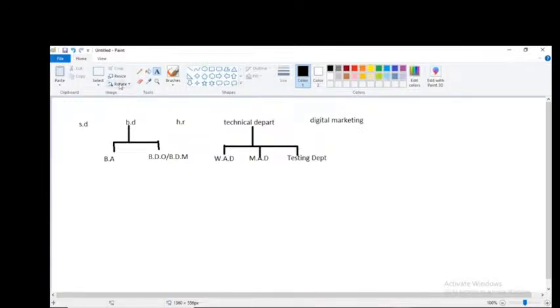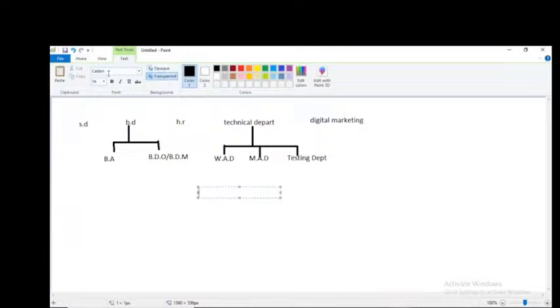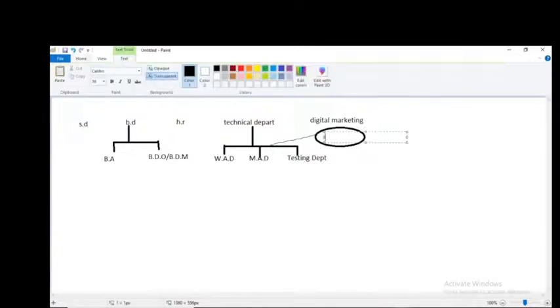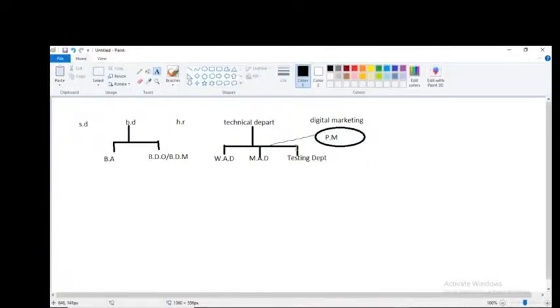Okay, right. For all these persons, the head will be the project manager.